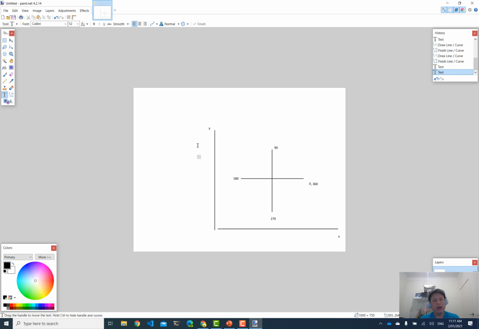Now, in a Power App, the y-axis goes down. X is still from 0, which is on the left, increasing, but y actually comes down because the 0 of y is at the top left. So if you imagine in a Power App, the y-axis actually comes down. So keep this a little bit in mind. Of course, you don't have to memorize it because it's pretty obvious when you're building the Power App that the coordinates are going the other way.